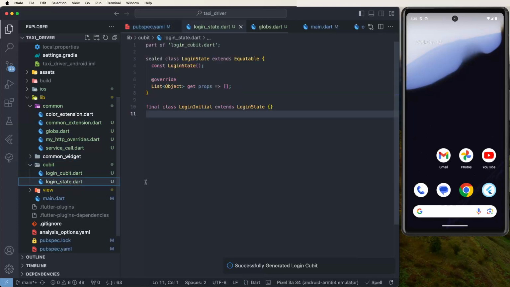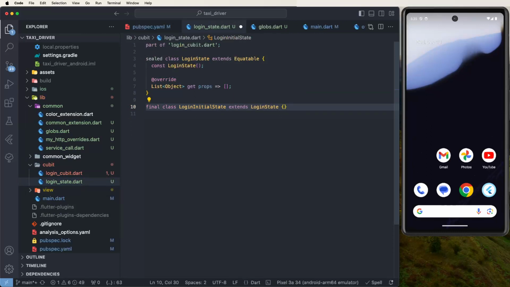First of all you need to go inside the state file and define the initial state, and set the name as a state, defined like this.